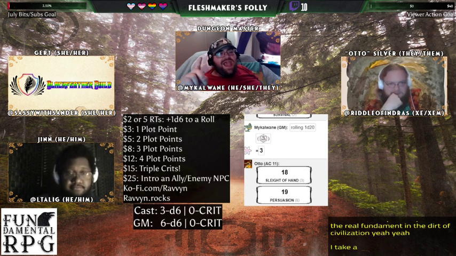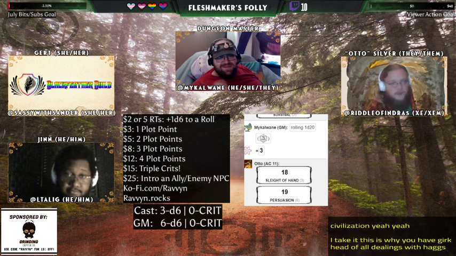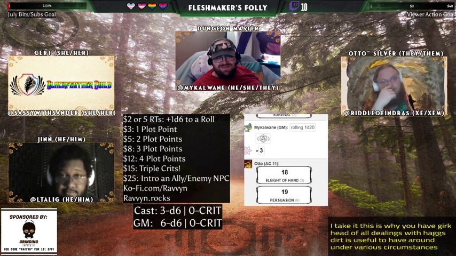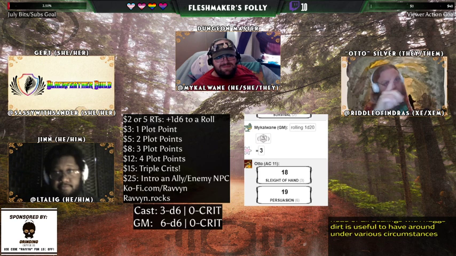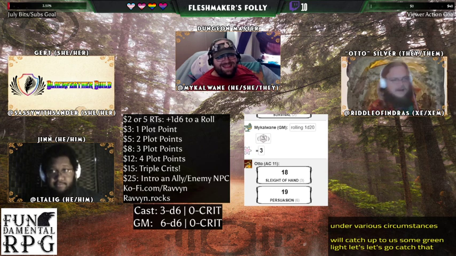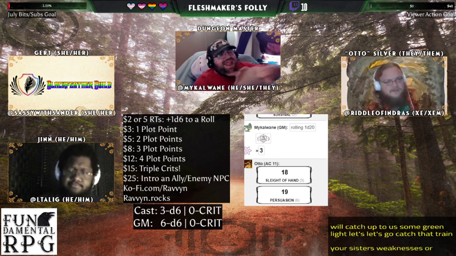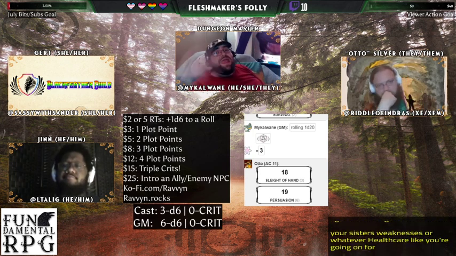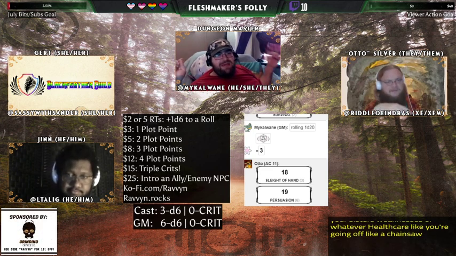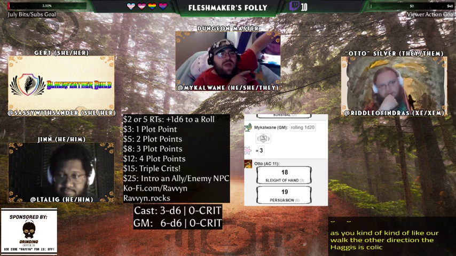I take it this is why you have Gert, head of all dealings with hags. Gert is useful to have around under various circumstances. If we're lucky, she'll catch up to us in Greenblade. Let's go catch that train. Sure. We've got to talk about your sister's weaknesses or whatever. What? And as you're going, Penny's going, bye! As you are walking the other direction, the hag is just kind of like, but that's a way.